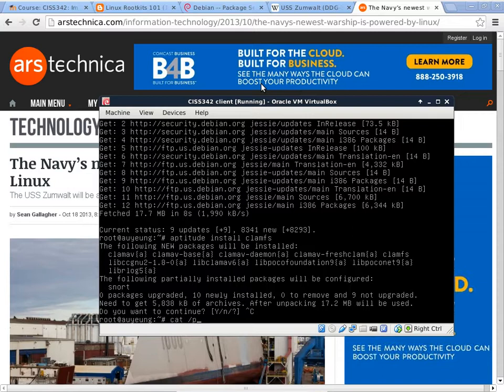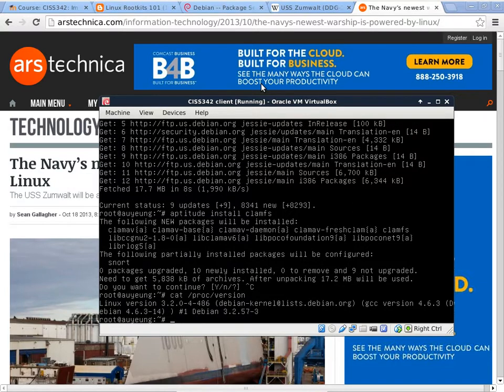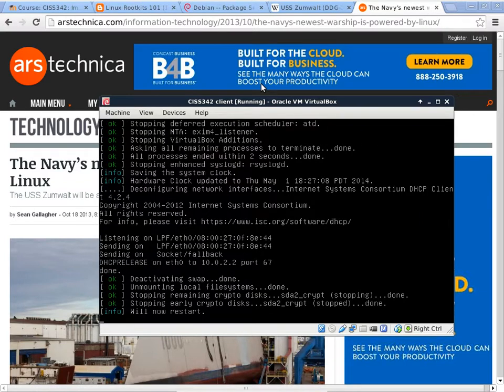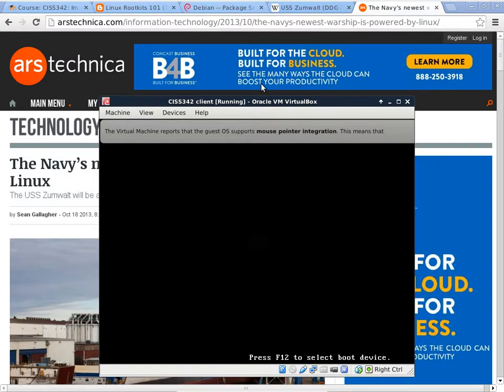There are several ways to do it. This is the way that I do it, a cat on the file called /proc/version, which is one of the many ways to do this. So I'm running kernel version 3.2.0, which is a fairly old kernel of Linux. So what I want to do is reboot first and then see what the new version of the kernel is, because I should have updated the kernel as well at this point. So I'm going to reboot, restart.